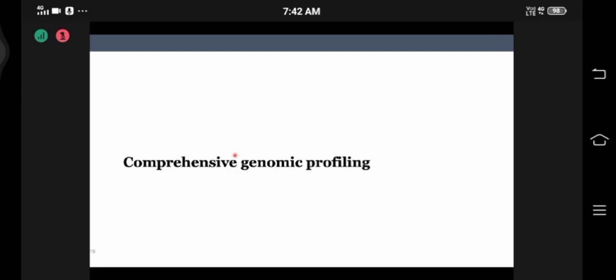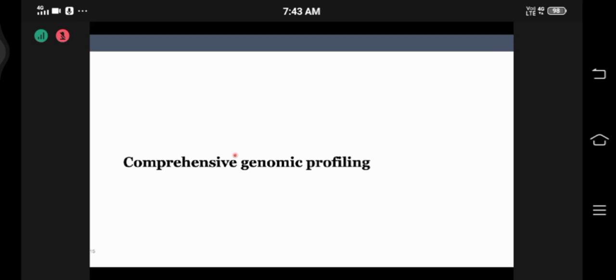So NGS is nothing but a methodology, a methodology by which we have the sequencing that is happening. We all know in the past we just used to do a PCR for one gene, or we used to do Sanger's, we used to do FISH, IHC. We'll be going through that, but NGS is something which captures all these, or captures a lot of data in a short interval of time.